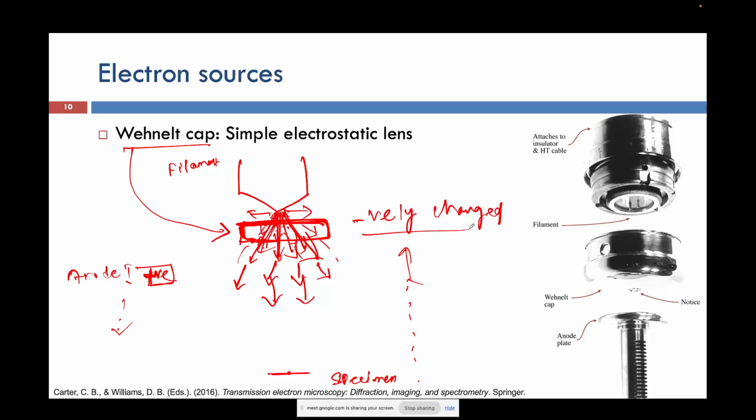This is the only reason that we put the Wehnelt cap, so that this electron beam with less divergence goes to this anode, and once they go to this anode it will give them enough potential so that they will be accelerated. Then again the anode 2 will be there, it will also give the electron beam enough potential, and they will again get accelerated. Our job is to make the electron beam as less divergent as possible. So to do that, the Wehnelt cap is a simple electrostatic lens which is negatively charged. This is one of the components in the electron beam system, the electron gun system.